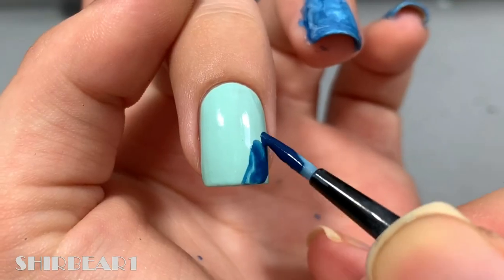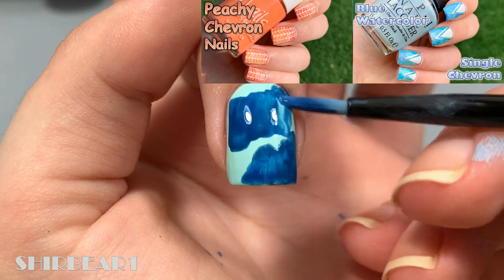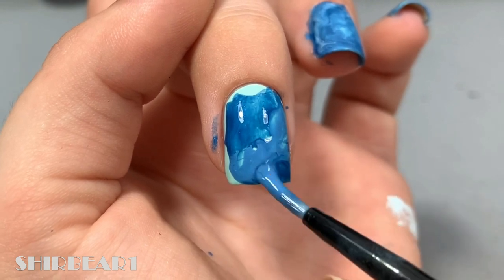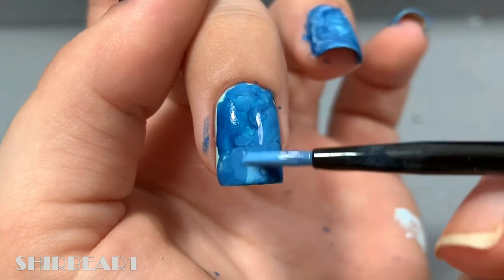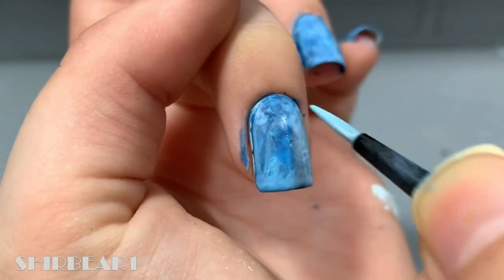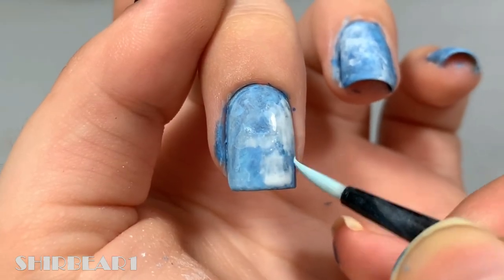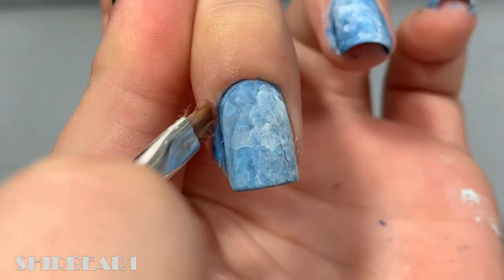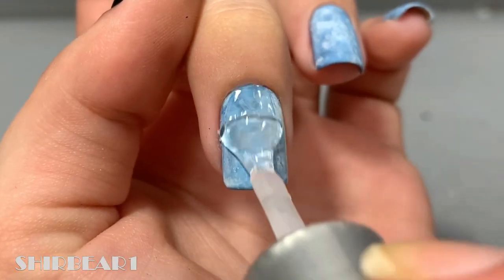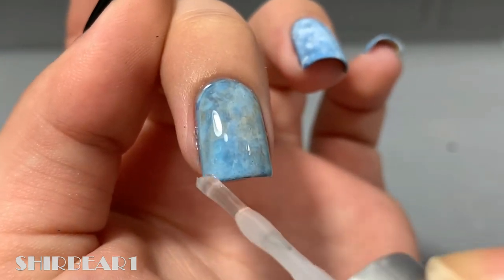First is the base. Start with a light blue base and start adding watered-down blue acrylic paints on the nail — I also did this technique in previous videos if you'd like to see. After I was done, I added a thin see-through light blue coat on top to lighten it up, then added some more to make a cloudy vibe. Apply top coat, but for some reason it turned some of the colors to a pinky nude. I tried to redo it and it did the same exact thing — I don't know why it happened, so it kind of ruined the base, but it was okay anyway.